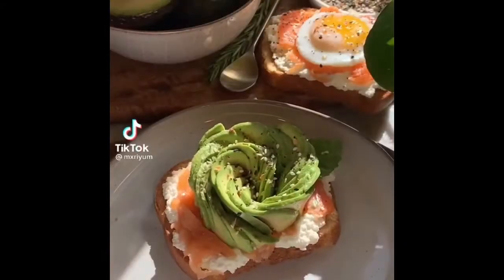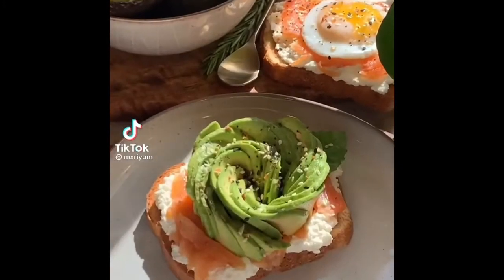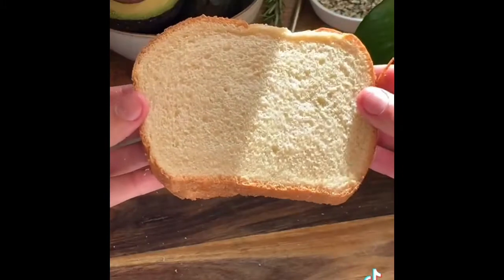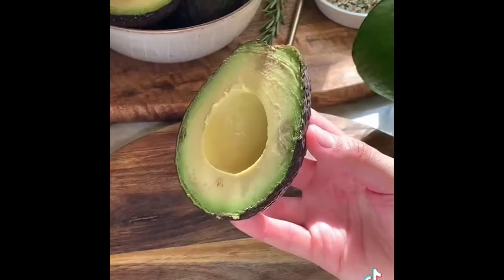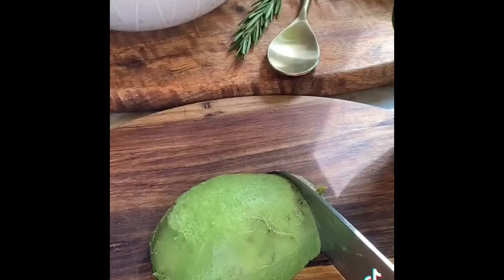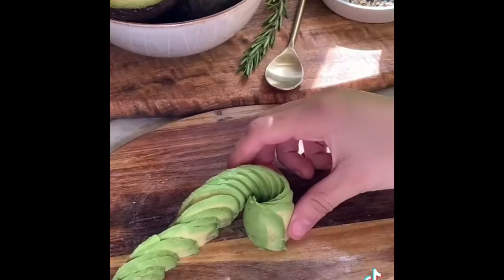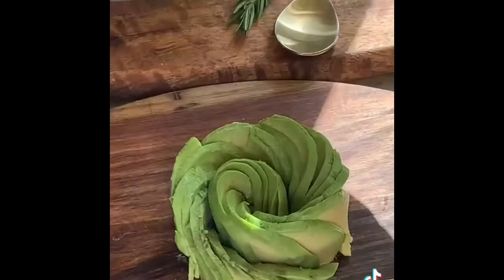Today we're making one of my favorite little breakfast meals, which is avocado toast, but with a little twist. So to make this cute little breakfast, you want to begin with toasting your bread. I'm using brioche here. While the bread is toasting, you want to take your avocado and cut it into very thin slices. You want to fan out your avocado as thin as possible, then roll it up like I'm doing here, and you should be left with the most beautiful rose shape.